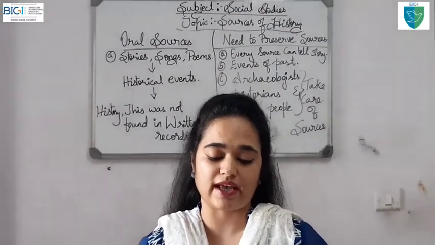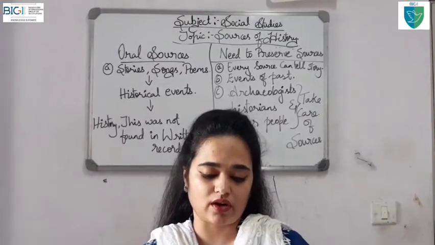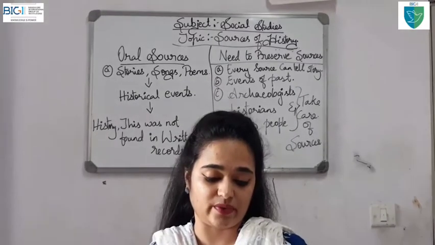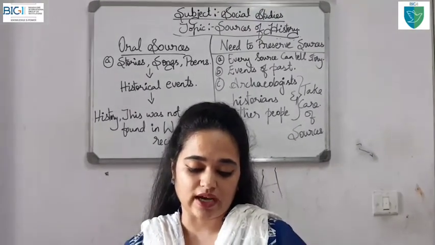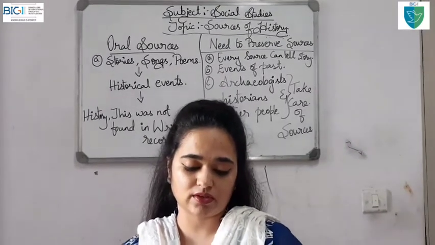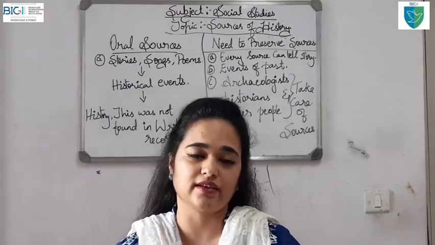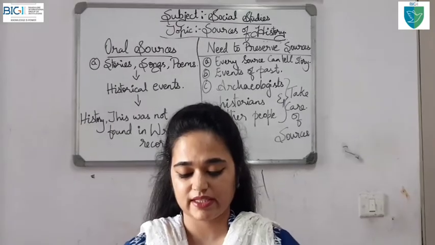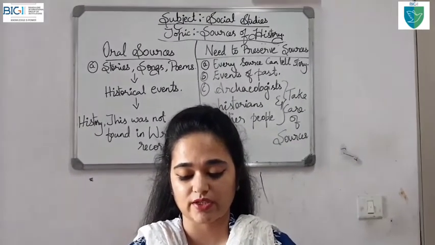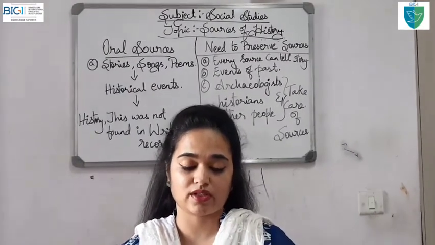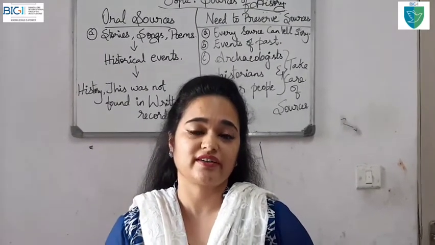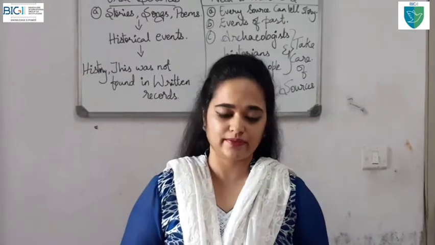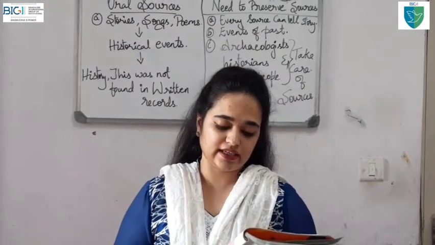Stories, songs and poems are called oral sources. Songs, poems or folk tales that tell us about people's lives or of historical events are also oral sources. They tell about people's lives in the past, how they used to live. From these, historians learn about things which may not be found in written records. These details about their lifestyle were not written, but are given in short stories, poems and songs. Next, the need to preserve sources.